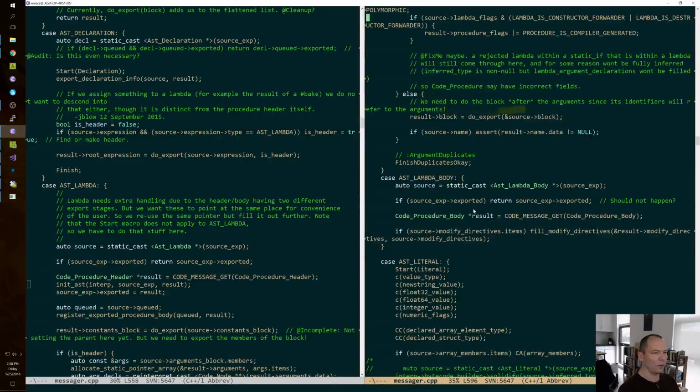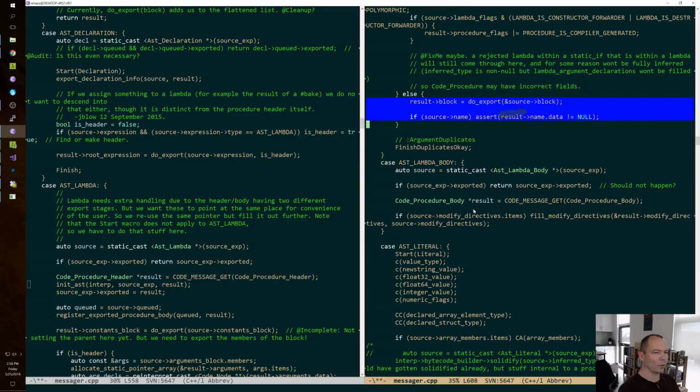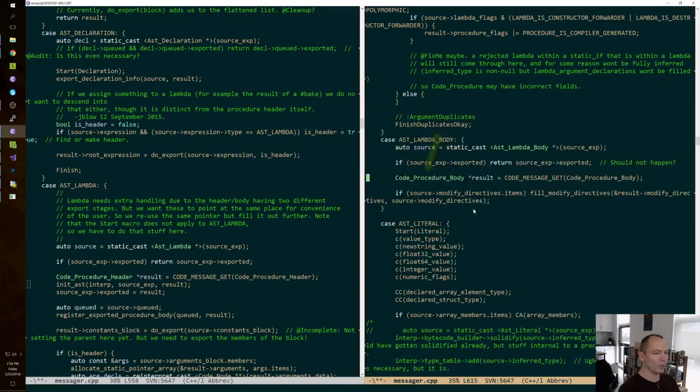So again, we have an is header versus is body.